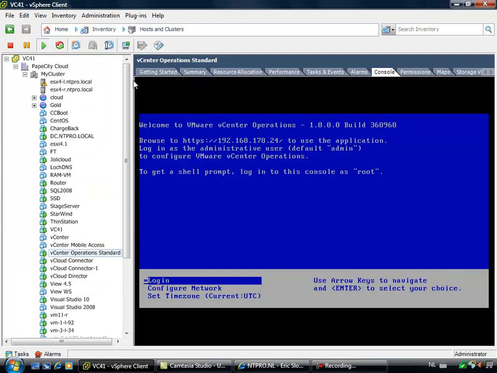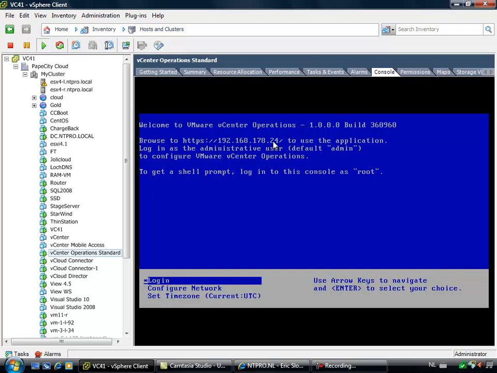When I'm going to hosting clusters, you will see that vCenter Operations standard comes as a virtual appliance. It can be deployed by an OVF template. Just simply import it into your vSphere environment and record the IP address it was given or the IP address you statically configured, and then you are able to configure the vCenter Operations virtual appliance.